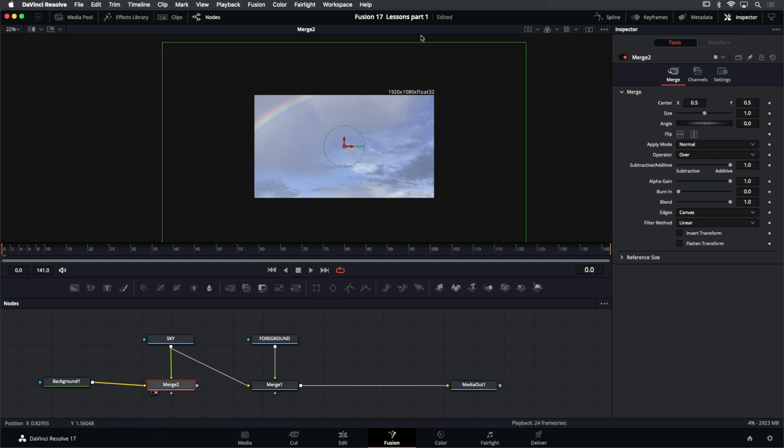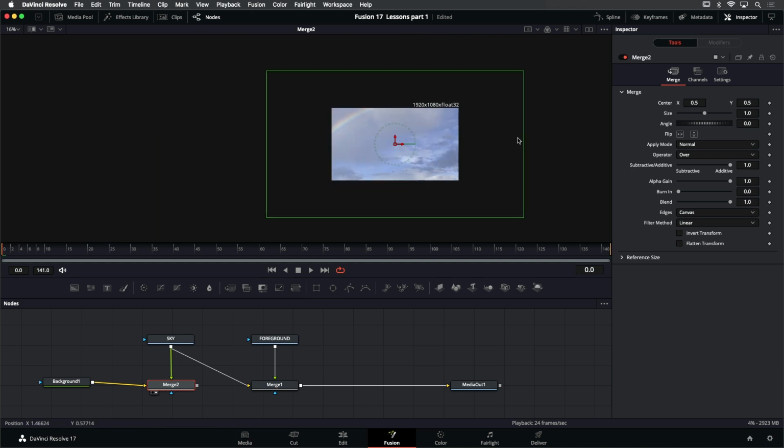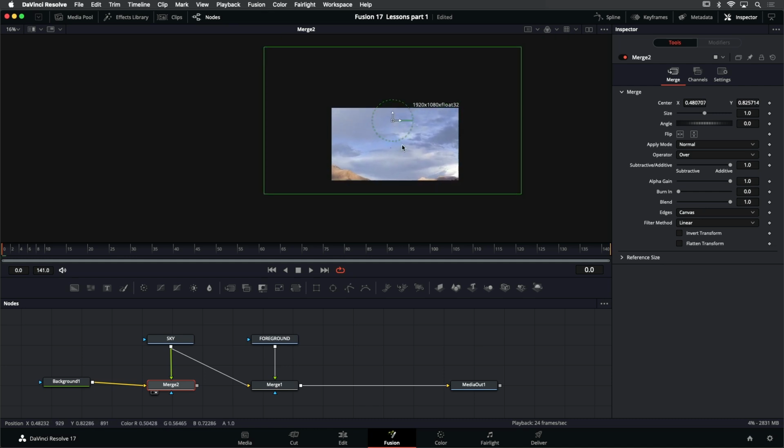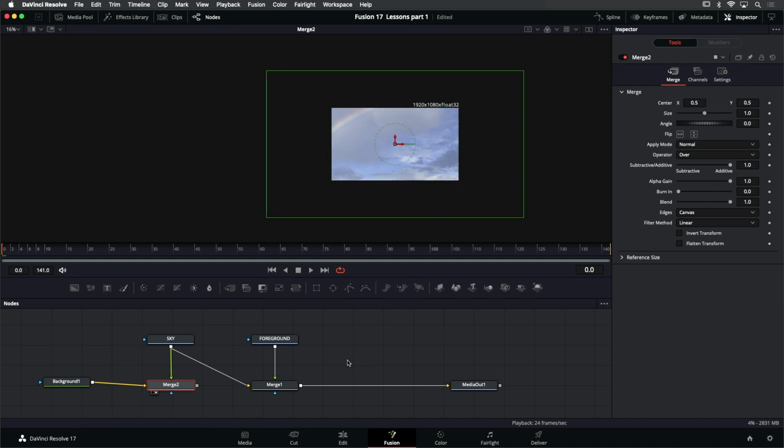Now, this green border, this green box that's outside of the canvas, actually defines the available image from the sky. So we're not losing any of the resolution or the image that we had before. We're maintaining all of it. It's just not shown in the canvas. So if there was a transform, we could bring that back into the frame. So in this case, you can see we have all that sky available to us. So I'll just go ahead and undo that.